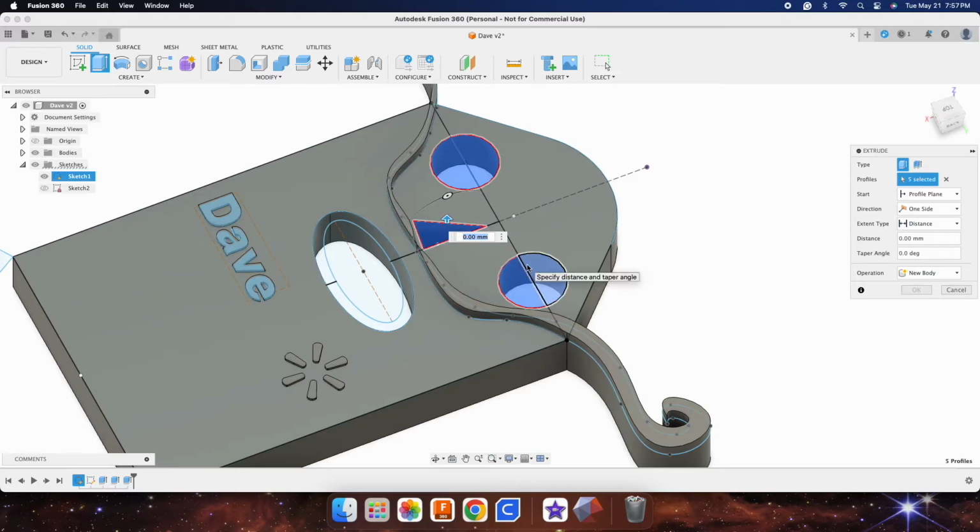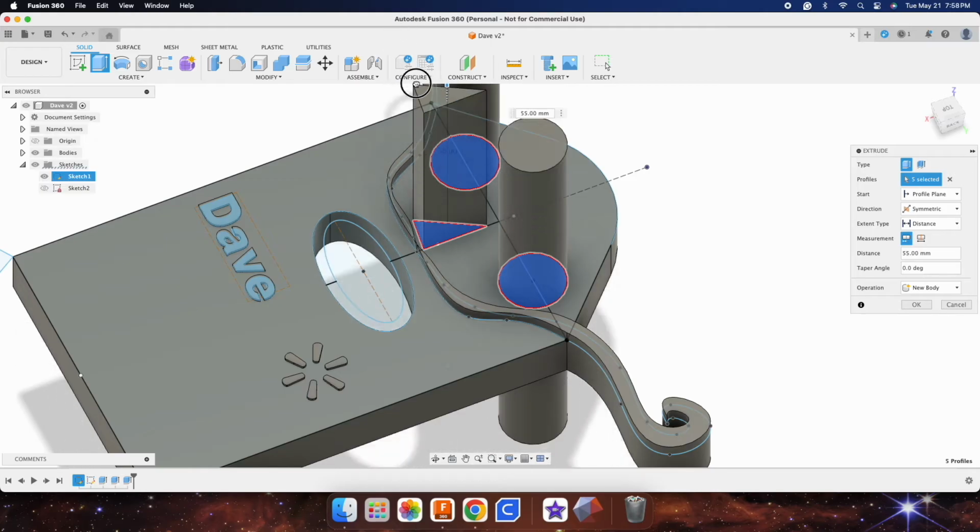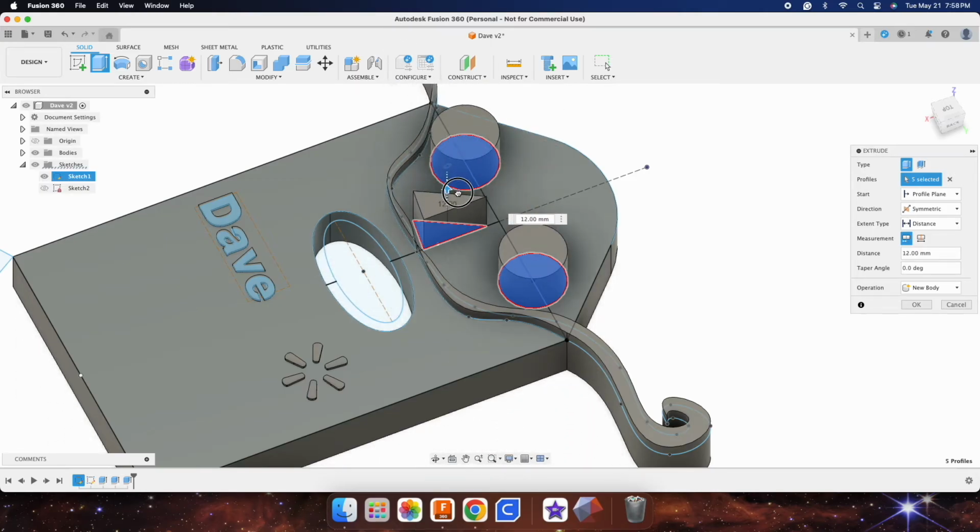So again, we want to go in both directions, but let's just say we wanted to go in the same direction up as it did down. We can actually click symmetric if we go to direction. So symmetric, when we pull one, the other one goes the exact same amount.